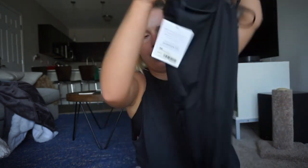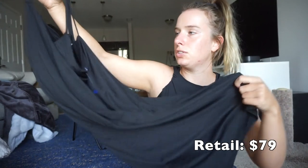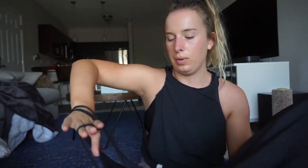By Athleta, this is a swim cover-up with built-in bra cups — I'm not exactly sure why you'd need that. It's brand new with tags, the Venice swim cover-up, originally $79. I'm going to sell this on Poshmark because it's a size extra small, which is probably going to be a little small for me. But I looked it up online and it looks really cute on the model.